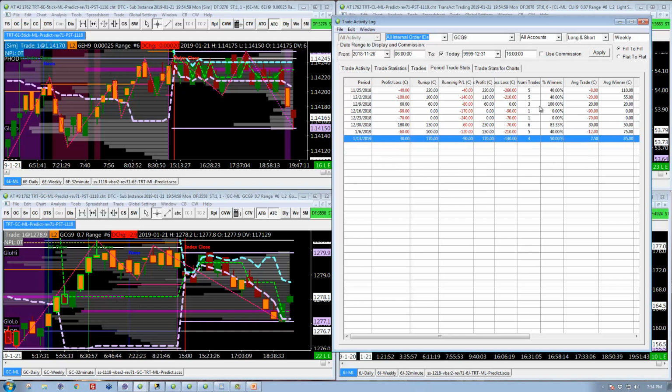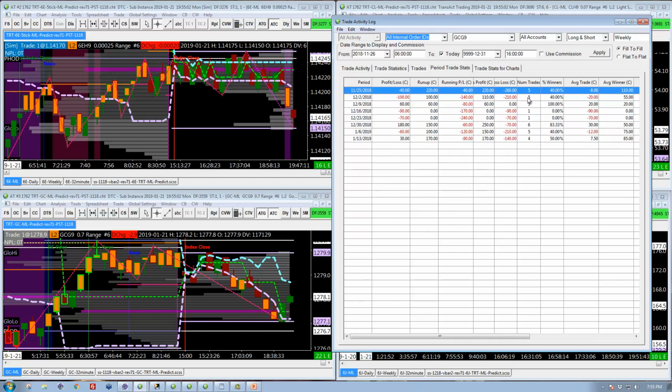And so with gold, you're really not taking that many trades. This is the number of trades per week here. So there's really not that many trades being taken, and that's because that market is quieter. We have a little bit of a similar problem here in that the market doesn't move as much, but the nature of that quietness is different in that gold will basically make one move and then build a distribution. And because it's building a distribution, we end up not taking any trades. So if you miss that one move, you've missed it, and then you end up staying out of trouble. Whereas with 6E, we weren't staying out of trouble, just kind of the way it was a little bit wilder.